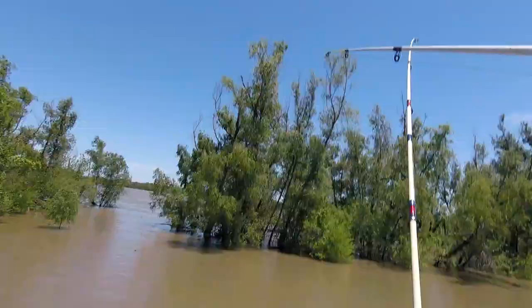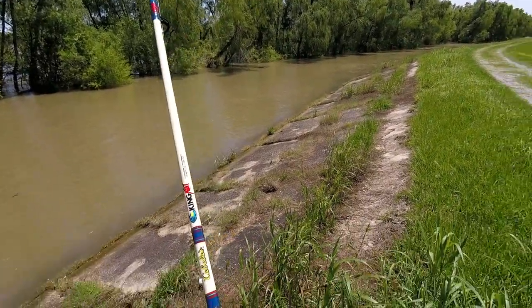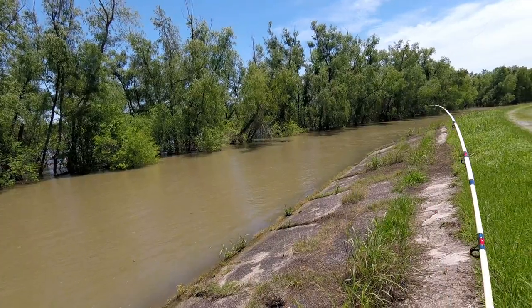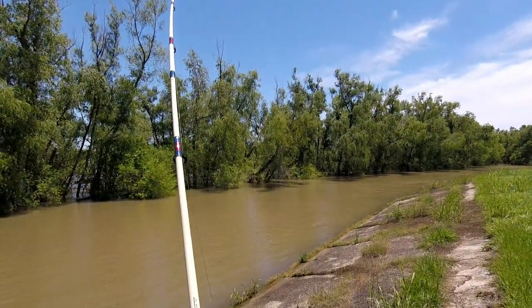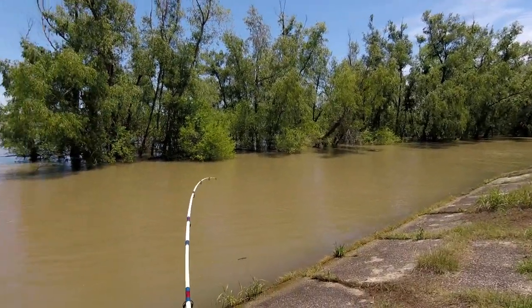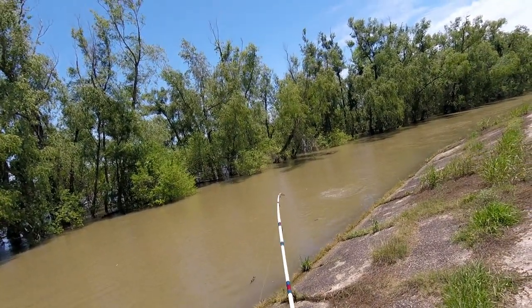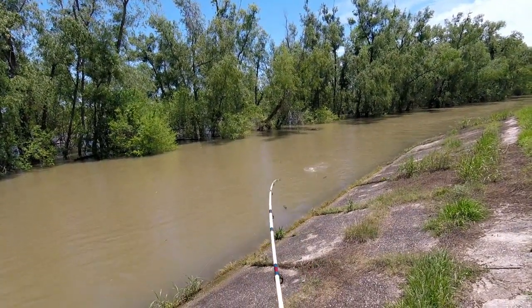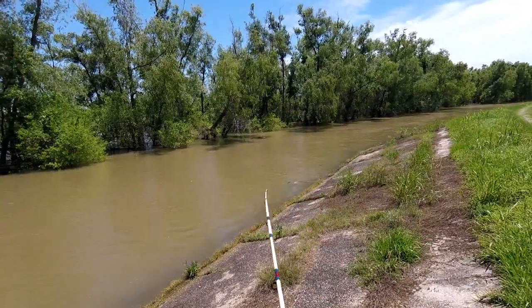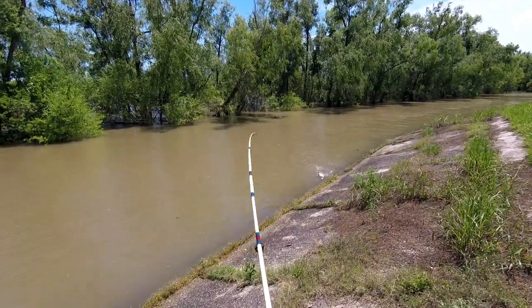I'm watching the line right now. Camera's on. Got to have a lot of patience for this — this is two hours of waiting. Not real big, maybe a six or eight pounder. It's tangled in my other line. He's bigger than I thought — a lot bigger than I thought. He's getting me all tangled in my other lines. That's what they do — they get along the edge here and they roll. Let's try to get him before he rolls off.